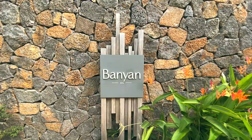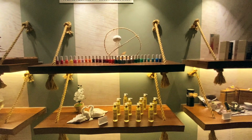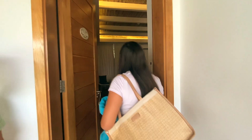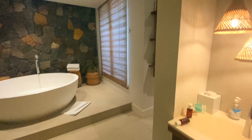There's also the Bagno Spa on the hotel premises and it was super relaxing to catch a massage towards the end of our stay. We did ours on the last day after the checkout and it was just what we needed before we hit the Monday routines. That was definitely ending our stay on a good note. I'm pretty sure you will enjoy a nice break at the spa too.